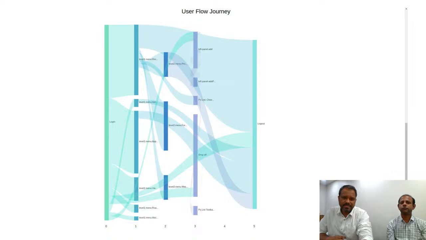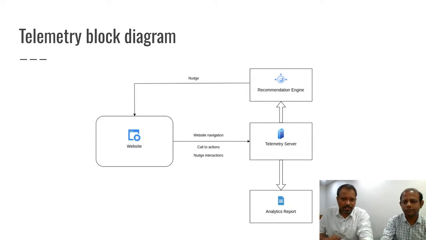This is one basic snapshot of a user journey. It indicates how the user came, what they did over the application, which modules they interacted with, and in which order. This is a basic, simple snapshot. We'll go ahead and explain how it is being driven and how it can be interpreted. So I will hand over to Nirmal, who will explain the full diagram of the solution, how we are able to capture the events and what we are doing from that.